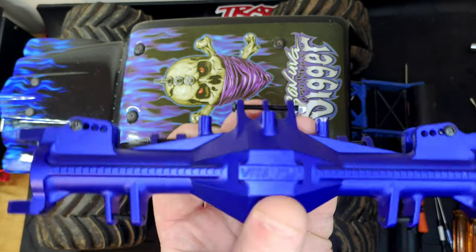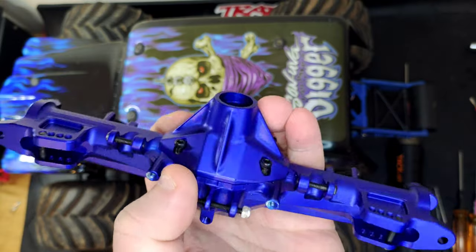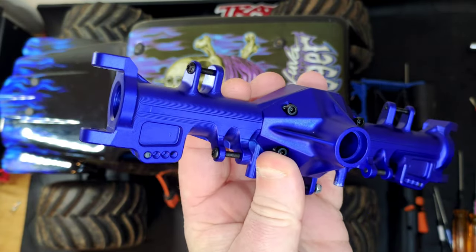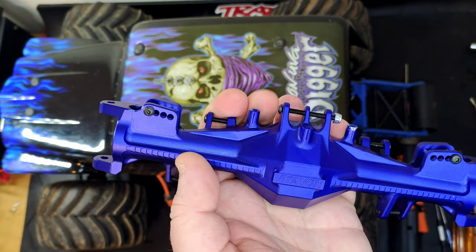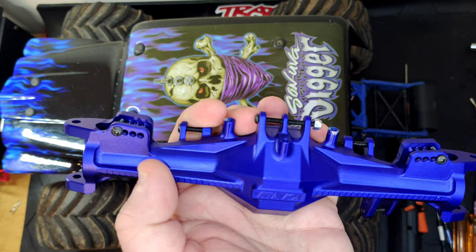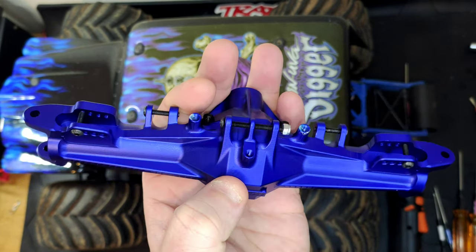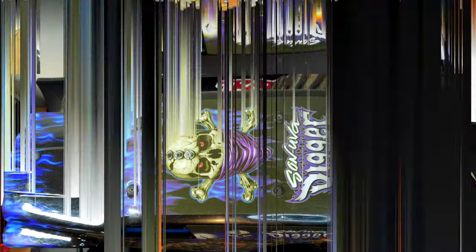And they're all using the oversized bearings that come supplied with it. So as you can see, the connections for the hubs are all machined into one. You've got four different mounting points, front and rear, for the shocks. So, let's crack on with getting these fitted to the LMT.